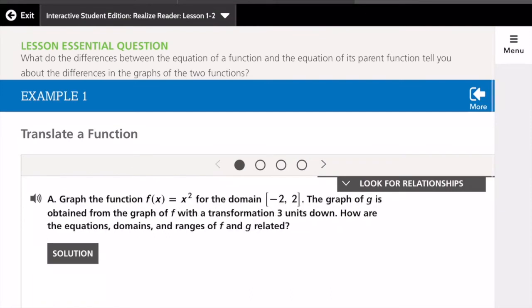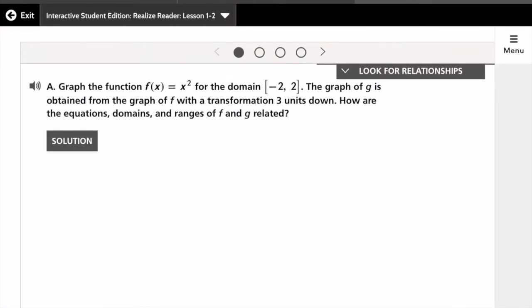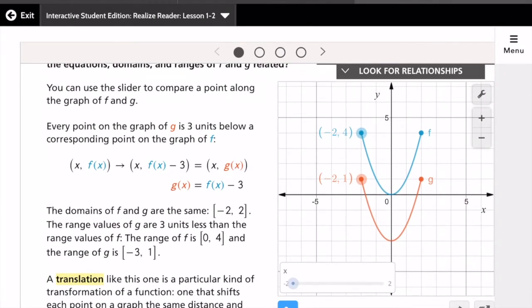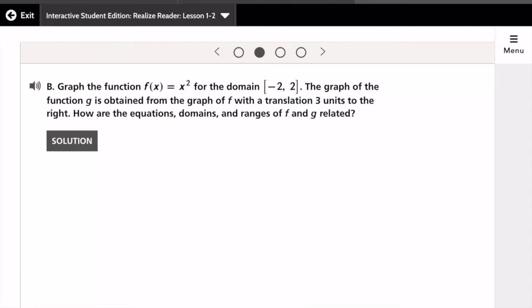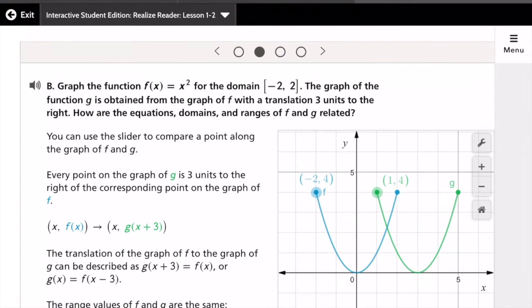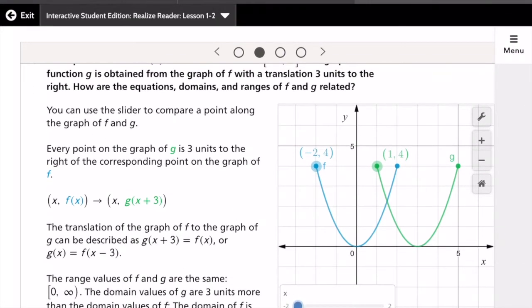So on this graph, it has an example here, but I'm going to use the sliders down here. So we could see that when we change X, you can see that all these points move, and you can see the graph in the picture. So 2, 4 translated to 2, 1 on g of x. So you can see that. When we go to the vertical example, you can see the same thing and use the sliders to see different points.